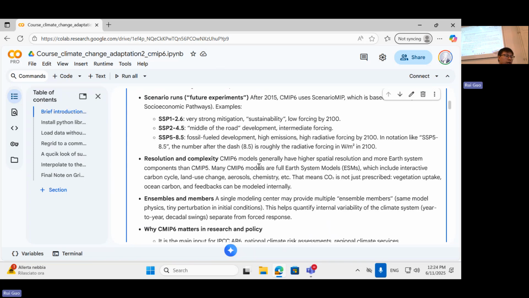And also they are Earth system models. They include the interactive carbon cycle, land use change, aerosol, or the different components in the system, like the vegetation that can take up the carbon emission and also the ocean carbon, and also there are feedbacks. The feedbacks are modeled internally.